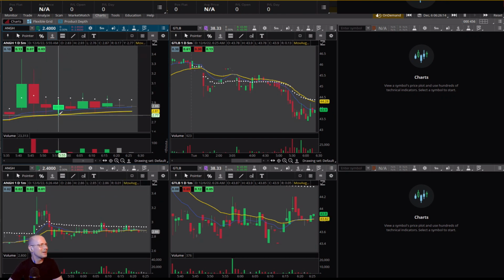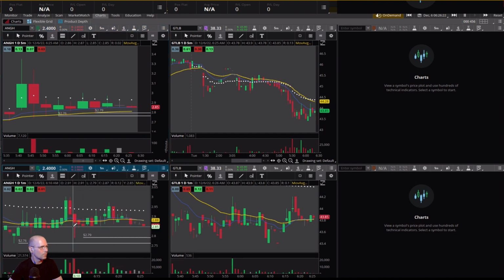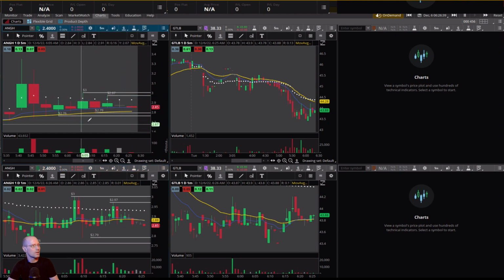Okay, so anyways, we have support down here at 276. We have another support at 279. You can kind of see those on the 1-minute time frame here too. I'll just put my lines there like that. So anyways, bulls want to hold 279 on a pullback here to try to establish another higher low and break through these 2 highs right here. And $3 being the ultimate high to get over.